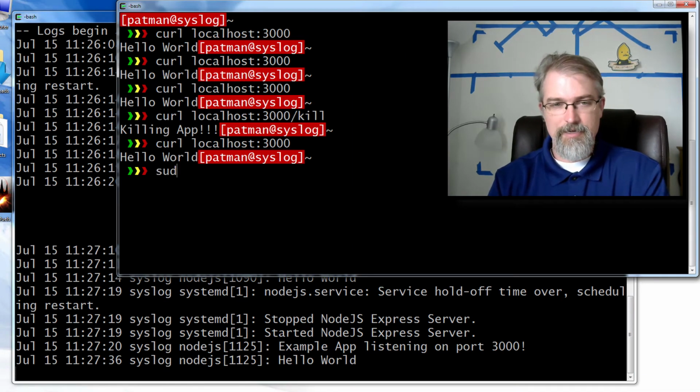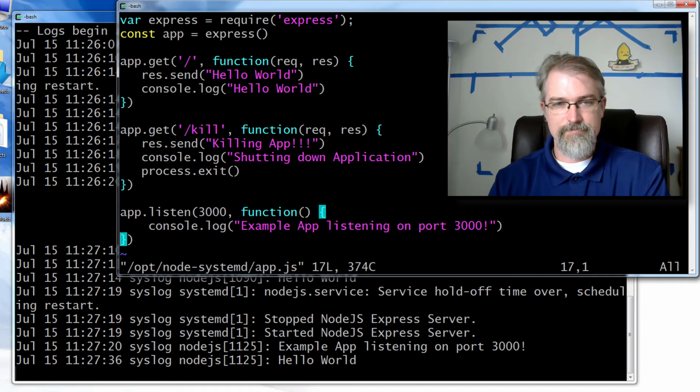Let me see that. Sudo vi /opt. Did I do my kill message wrong? It looks correct.